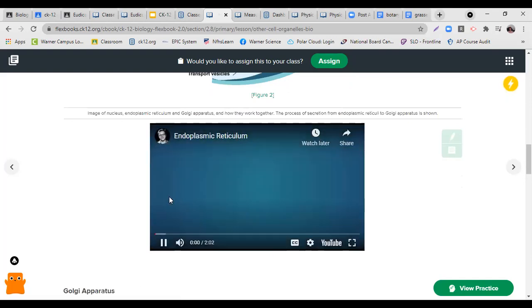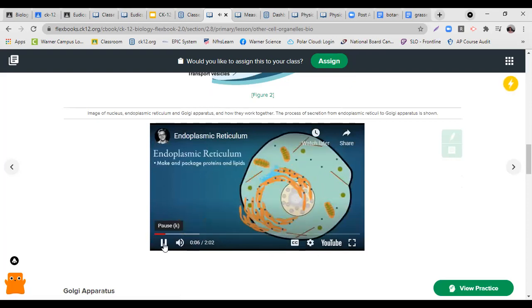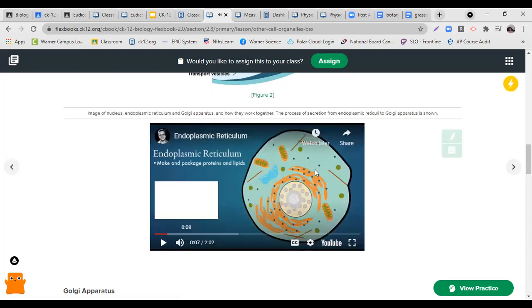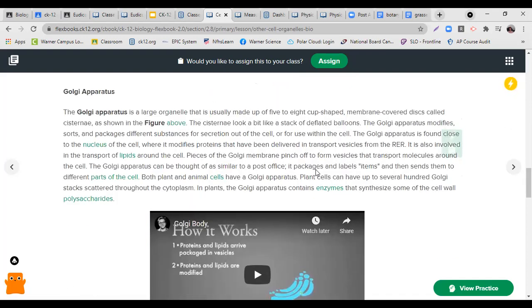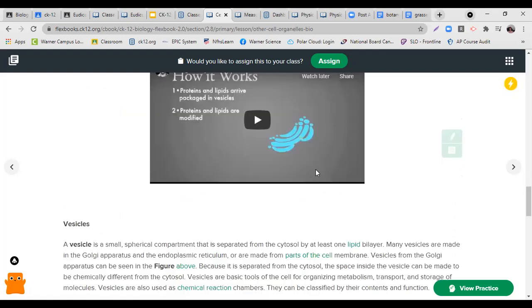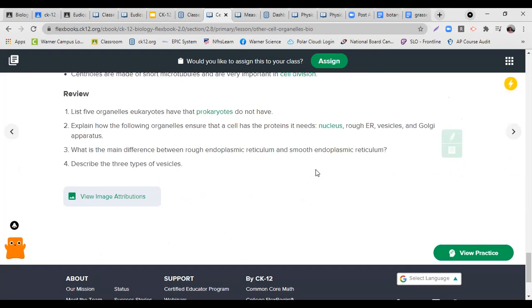If I don't like the video, I can change it. An organelle called the endoplasmic reticulum is responsible for making and packaging proteins. And so if I don't like this video, I can actually go and edit this book and put a different video that maybe I like better about the endoplasmic reticulum. Maybe I want my students to create videos and then they can post them to YouTube. And I love that they have a video for each one of the little images.